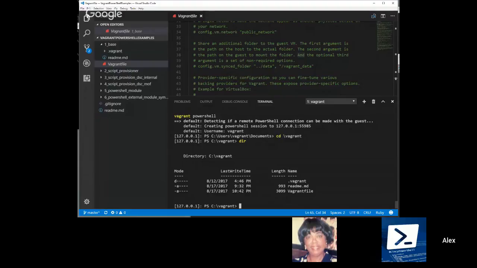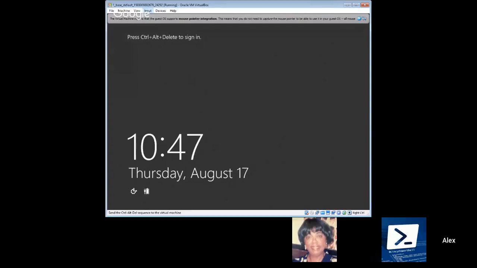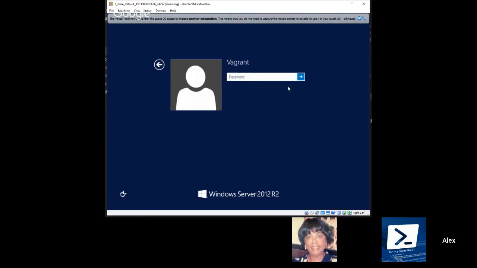So this is a pretty simple example. We just spun up a generic Windows box from scratch. We've got it live, and we've got this shared folder. I do want to show you something with the Vagrant shared folder, so I'm going to share the desktop here. All right. It is customary for Vagrant boxes to have a vagrant user where the password is vagrant, because these are intended to be development boxes and not anything that's super secure or whatever.